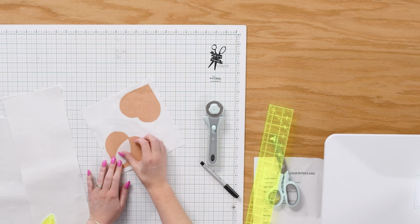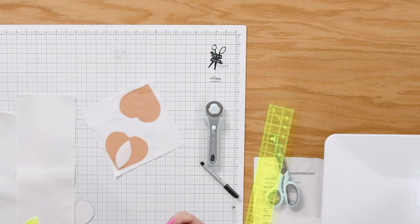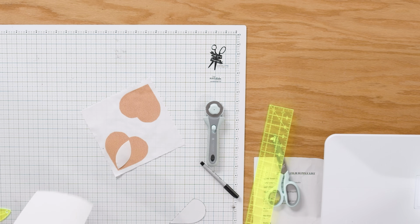And so I can see just a little bit of that peach through it. If it bothers you, this is totally optional. You can double up these layers. And if you decide that that's something you want to do, I recommend going ahead and doubling it up before you cut them all out. It makes it go a lot faster.